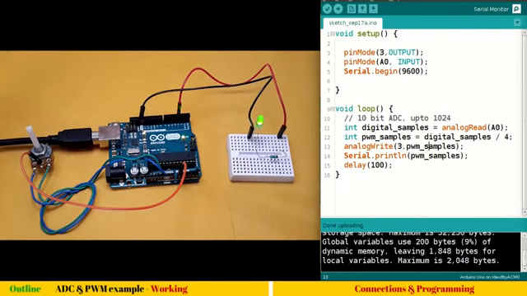Serial.println is just to see the debug information. You can open the serial monitor to view the serial input output. Delay of 100 milliseconds is just so as not to keep the processor busy all the time. That's it. Hope you understood this program. I did a bit more explanation, but it's okay. I hope you can understand well. That's all for this video. See you in the next.